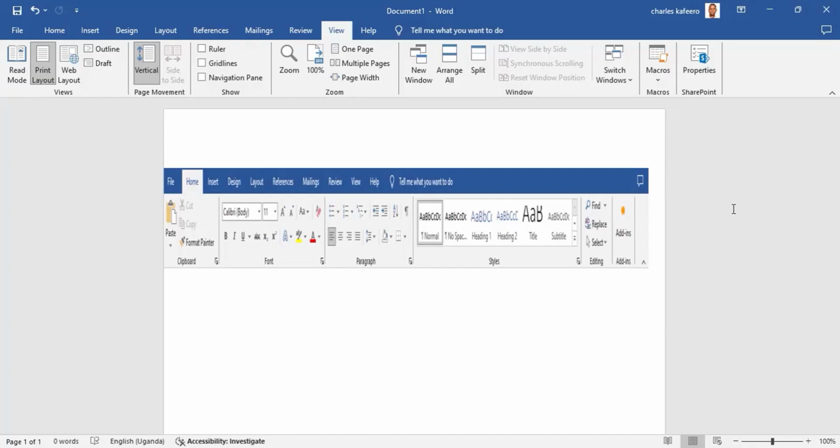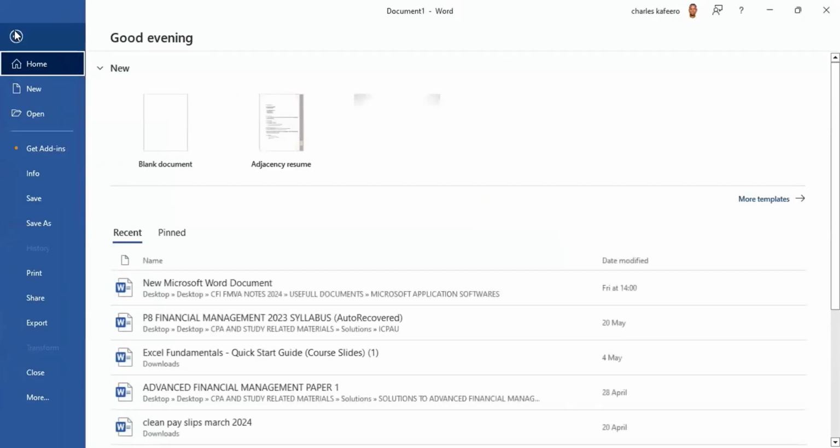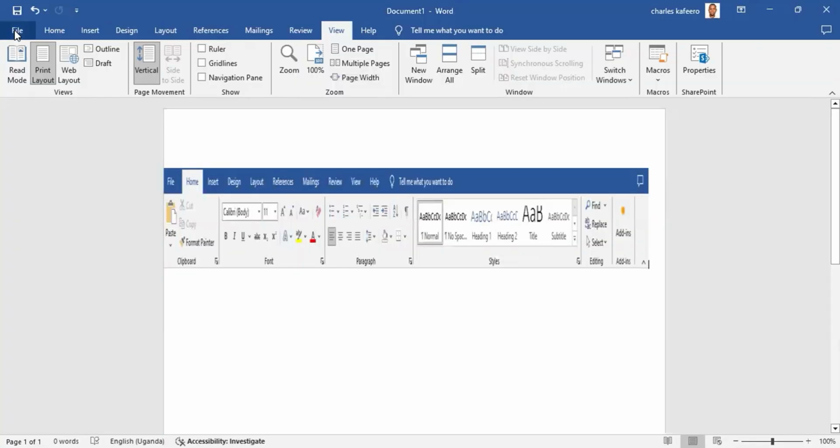It is going to give us the list of related items. It puts them in tabs. These tabs have related items that we can actually collapse. For example, the File tab takes us to the backstage view.